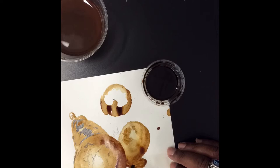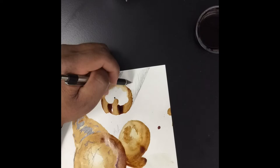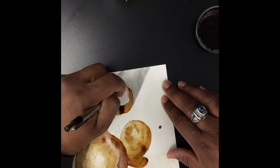For this section, I'll take a coffee stain made by using the bottom of a coffee cup that has coffee on it, and I'll turn it into a tube using a pencil and blending techniques.